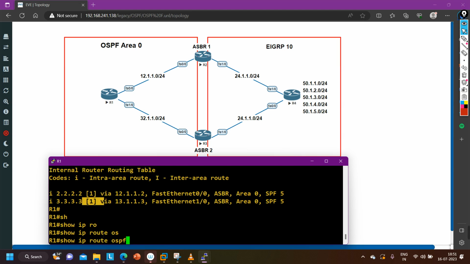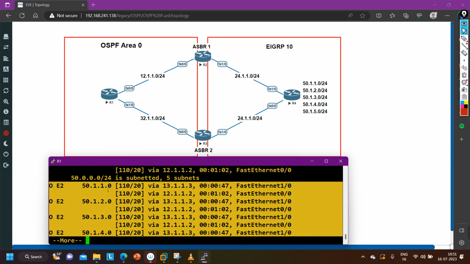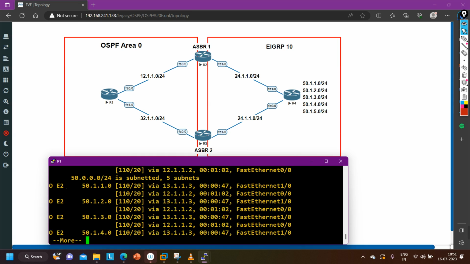So show ip route ospf, it is receiving these prefixes, yes, and it is performing what? Load balancing. Because you can see here it is clear that O E2 means metric type. When the external metric type is type 1, then the symbol will be O E1. When the metric type is type 2, then the symbol is O E2. E2 means metric type 2, and both routers are using what? E2, metric type 2. So you can see cost is 20.